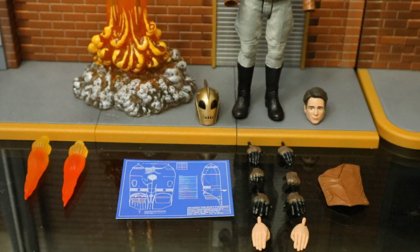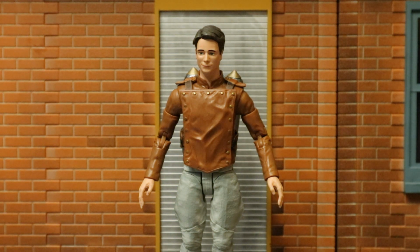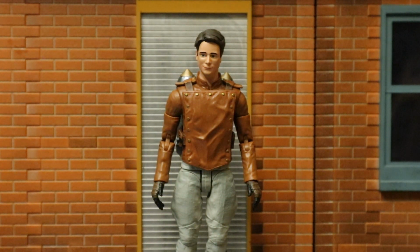Next, let's check out his accessories, starting off with his hands. Here he is with his first pair of hands, and these are his only ungloved hands. They're sort of relaxed, can lay aside. Here he is with his second pair of hands, his first pair of gloved hands. These are also sort of relaxed and regular at his sides.